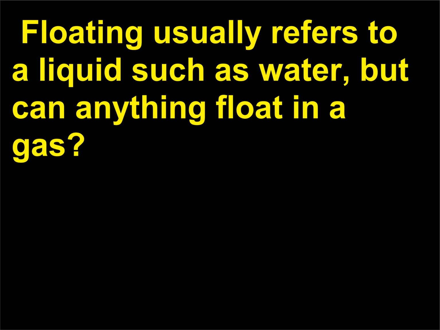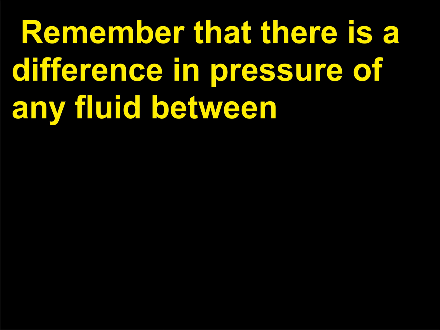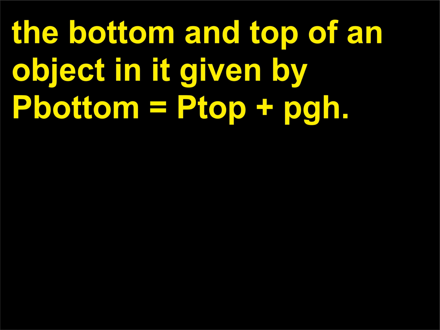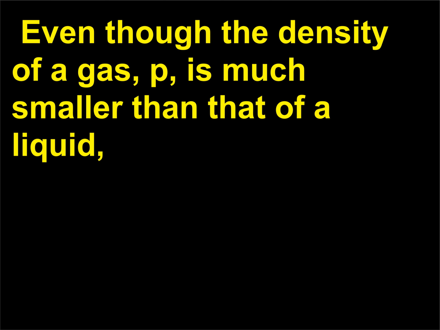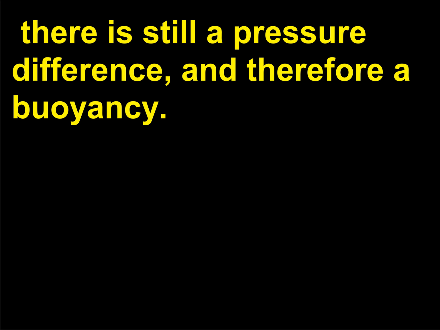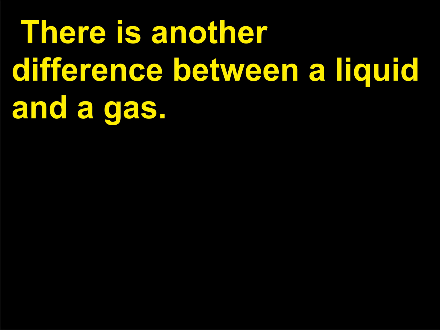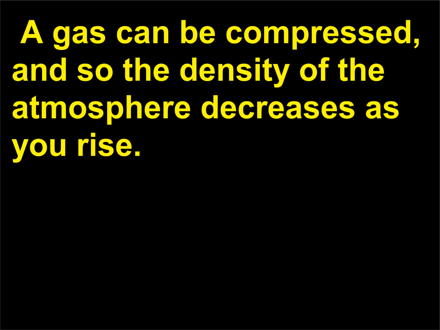Floating usually refers to a liquid such as water, but can anything float in a gas? Remember that there is a difference in pressure of any fluid between the bottom and top of an object in it given by P bottom equals P top plus rho g h. Even though the density of a gas, rho, is much smaller than that of a liquid, there is still a pressure difference, and therefore a buoyancy. There is another difference between a liquid and a gas. A gas can be compressed, and so the density of the atmosphere decreases as you rise.